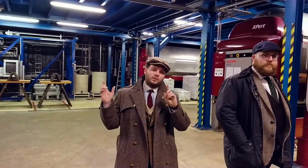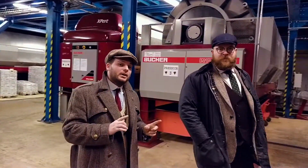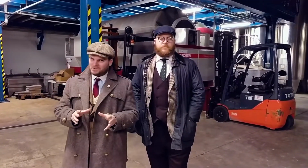So they're delivered with crates, which are left in the machine behind me. These are pre-programmable, and what they do is that along a conveyor belt, they're then taken up a lift. And then they will be dropped into any one of these 1-4 vats, which are behind me, which are capable of pressing up to 8,000 kilograms of grapes. Out of these 8,000 kilograms, you'll get about 5,500 litres, which I've just been told.